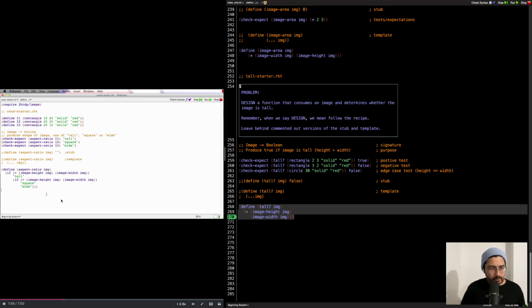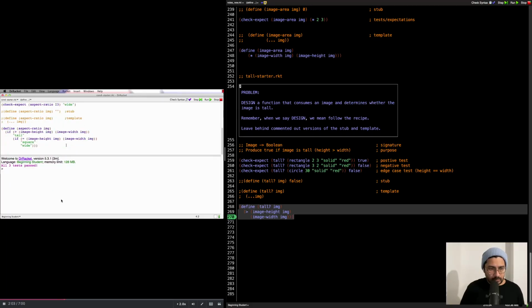So this function design works, and if I run it, I'll get what I want. But there is something I'm not entirely happy about here. If you think about this function, there are really three cases, right? There's the tall case, the square case, and the wide case. And those three cases really feel like they're parallel to me. They feel like they're corresponding cases. Whereas when we implement them here with if, we end up having one case, tall, which has two other cases, square and wide, kind of inside of it. And that doesn't feel quite right. It doesn't feel quite right to have one case with two inside of it as opposed to three parallel cases.